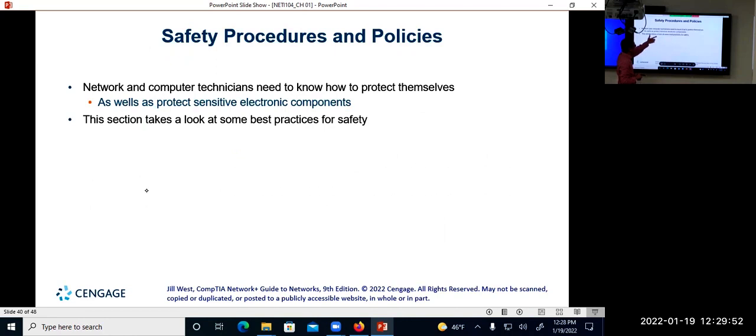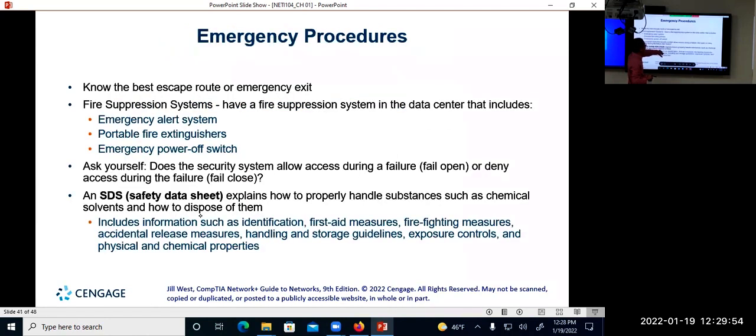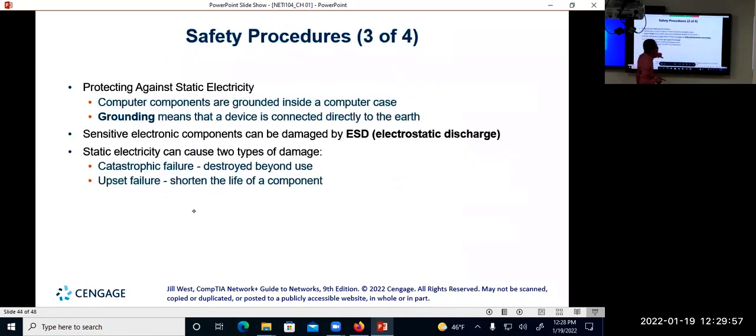Okay, so we have some information about safety procedure and policy. You can look at it on the My tab here.